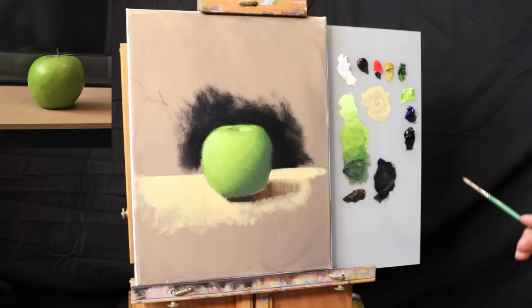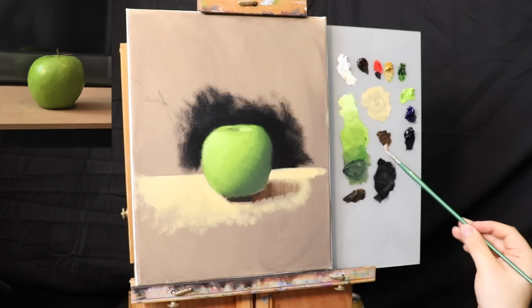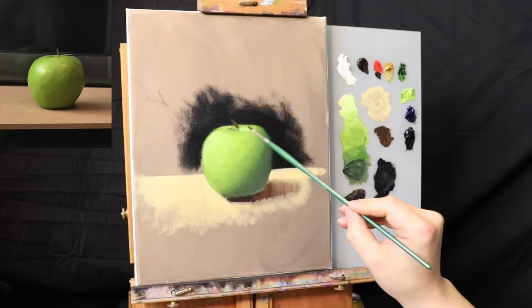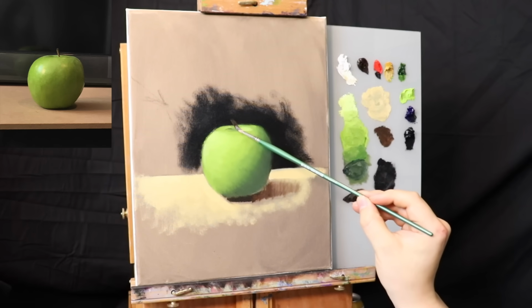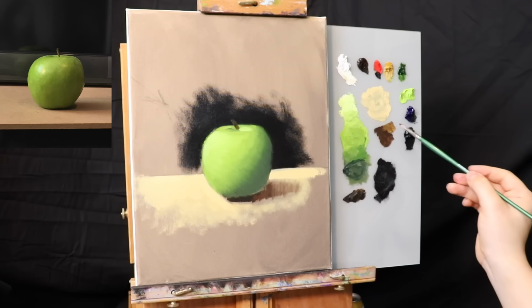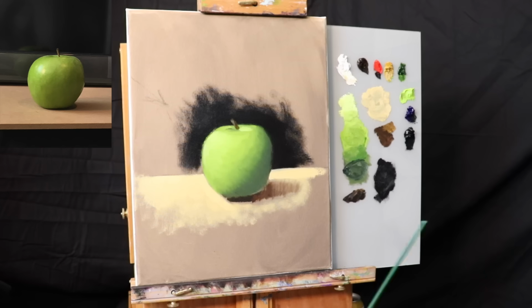Now we're going to switch to a different brush with a little bit of burnt umber. So just burnt umber, yellow ochre, cadmium red. Let's go ahead and establish this little stem. See how we're building onto a kind of three-dimensional structure. Now a little more yellow ochre. This should establish a light area on the stem of the apple. Super simple. See, just light and shadow, and that's all you need for that to read.